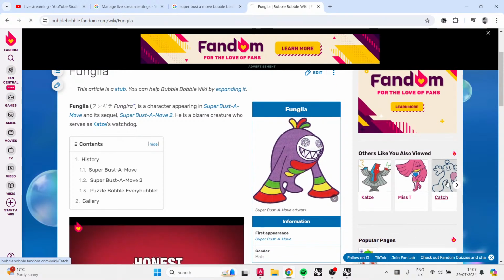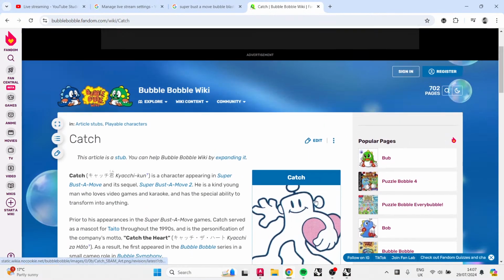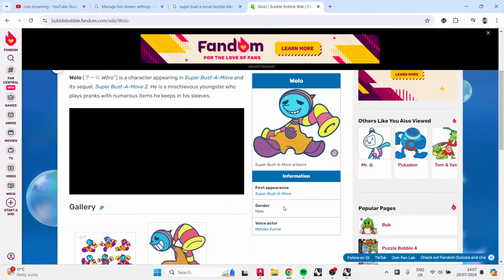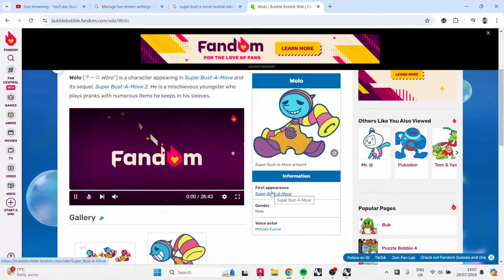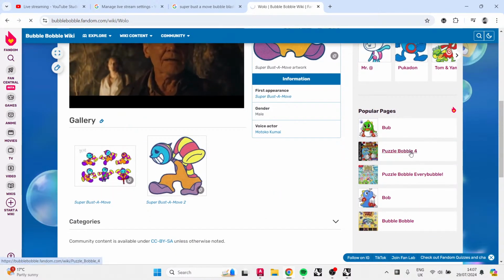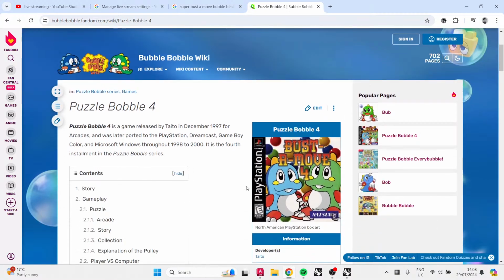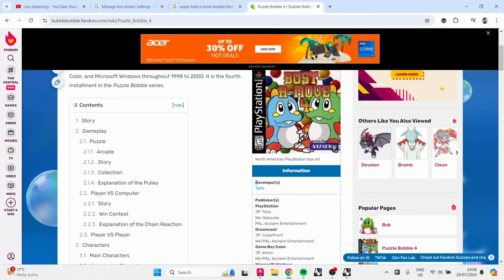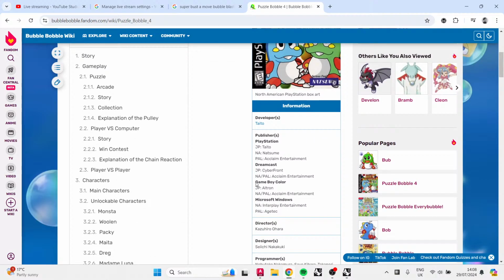Oh my god, this is such nostalgia. Wolo. He was cool. These are really good designs. Puzzle Bobble 4. This is obviously the same. It was on the original PlayStation. This is Bust a Move. Then it was Super Bust a Move. He looks really cool though.